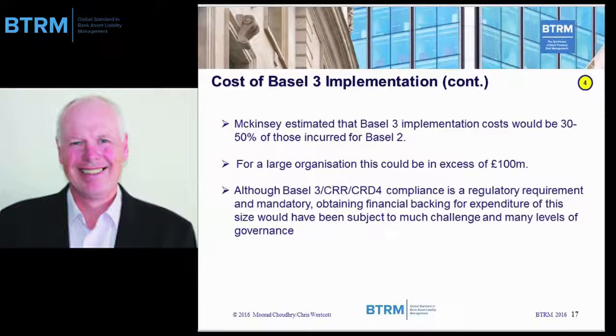And certainly where I worked, there might have been 40 executives or thereabouts to be comfortable with the changes that were being implemented, and it was necessary to get those 40 executives happy, because the CFO, for example, one of the questions he would ask is, are the 40 executives who report into me one way or another, are they all comfortable with the changes and certain that this is being implemented in the most efficient way? So the cost side cannot be ignored, even if it is a regulatory project and compliance is mandatory.